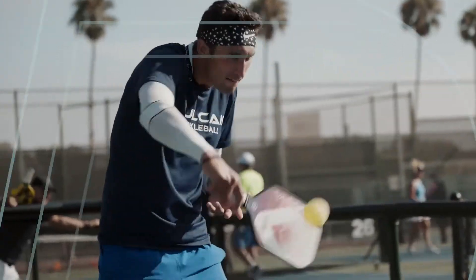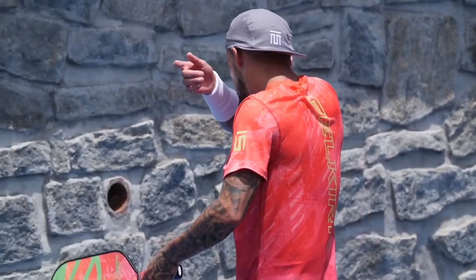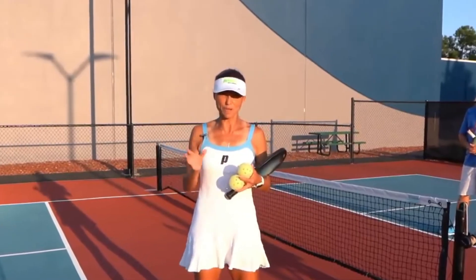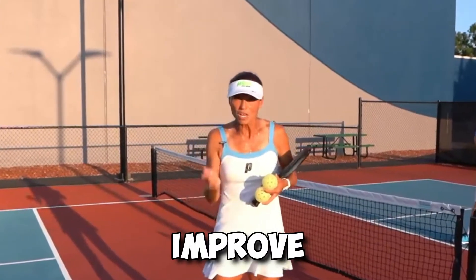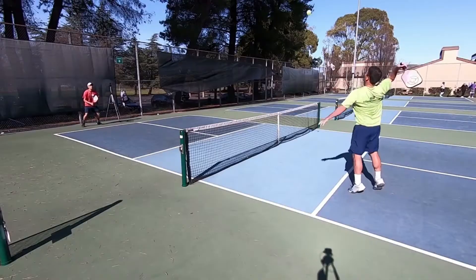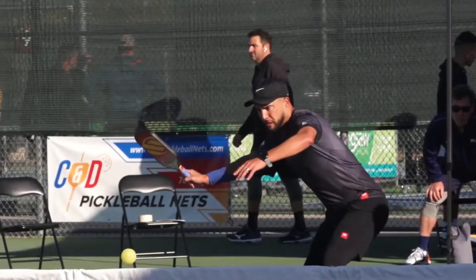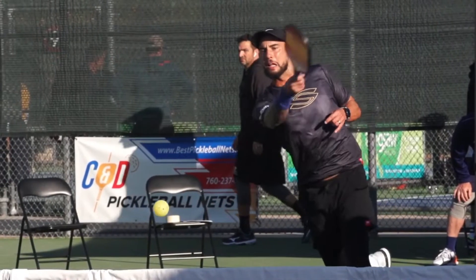With the growing involvement of sports science specialists and training programs, drills have become prevalent in all sports. Pickleball is no different, and more and more coaches are giving pickleball drills to their players as a way to improve their games. Pickleball drills provide players with a number of advantages and are a necessary component of attaining pickleball competency and ultimately mastery for those who wish to compete in this amazing sport.